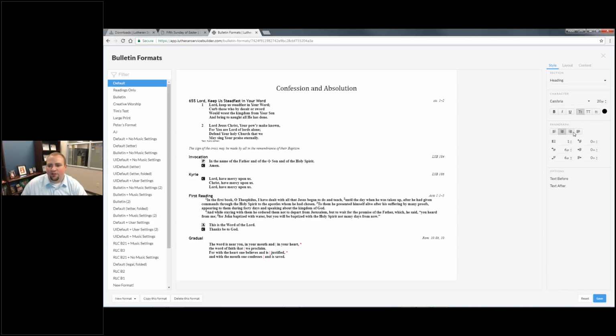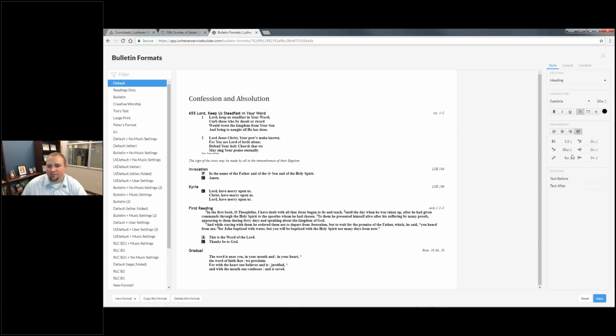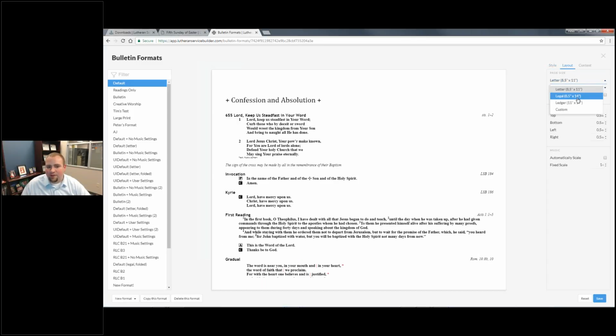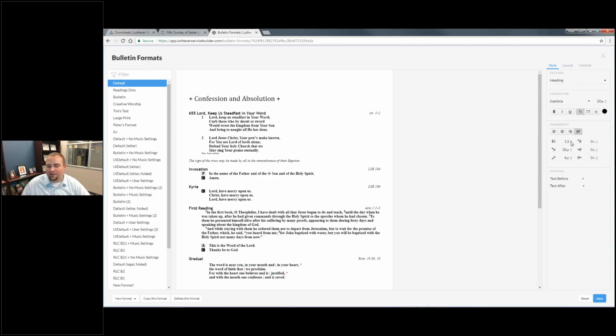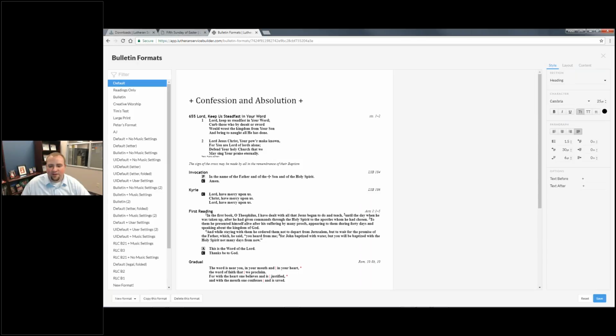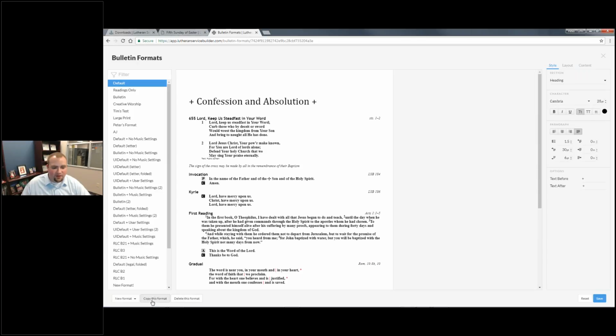But then you can do all of the different formatting. You can see it all right there. Text before, if you wanted to say before, or maybe you wanted to do the plus sign and then text after. I've seen that before. All sorts of cool stuff like that. The layout, you can pick your paper size and do that all from here. I should have shown you before the font size. So you have that all right here. And then you can just copy this format or do a new format based off of something and save all of that in one thing.